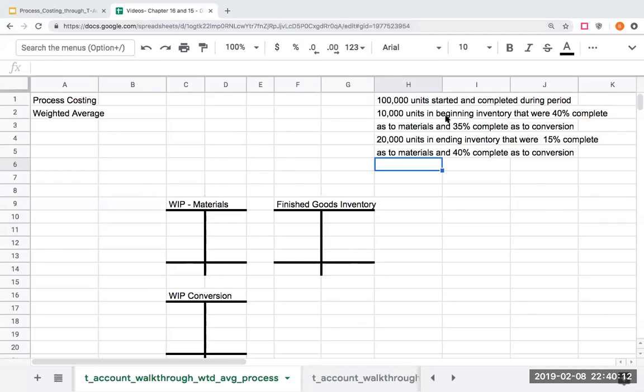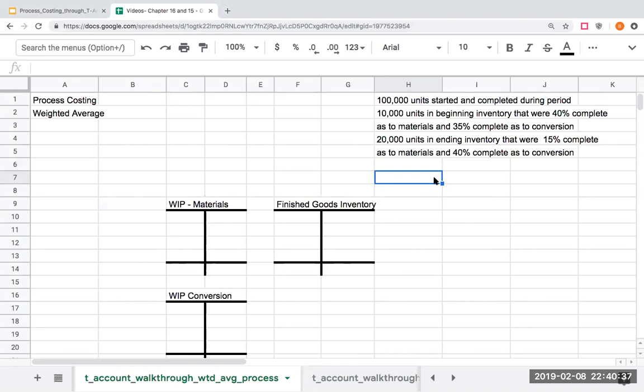So we're back. When we have a process costing problem, generally we're going to be given certain amounts of units. I have some of these posted for my students elsewhere. But what I want you to think about in terms of weighted average is that the first thing we're going to do in any problem is figure out our equivalent units.